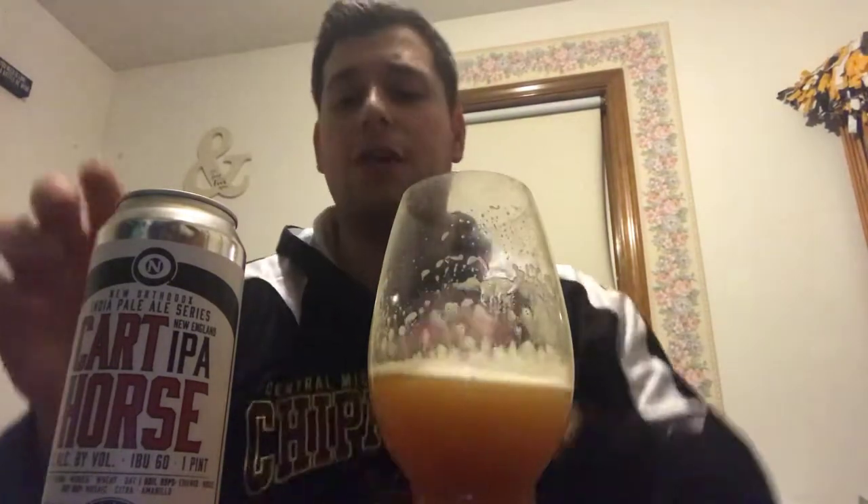It's a really enjoyable beer. If you're looking for a New England style, this one's really solid. These guys do it really well — there's no secret about Old Nation. They kind of catapulted the New England style in Michigan. M43 was the godfather for them; Old Nation was actually struggling really badly, and that's what changed the game for them. It catapulted them to success and set a new standard for New England styles.